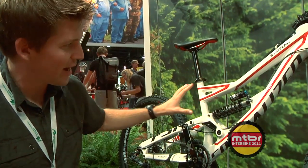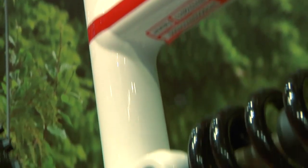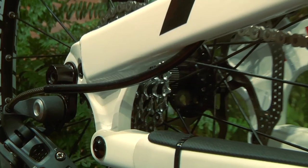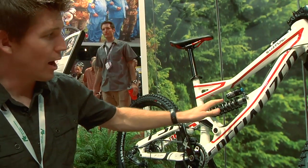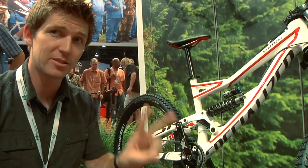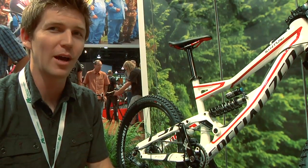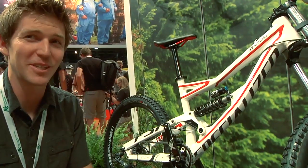Total race frame — you can see the nice fast race lines, nice and low geometry, 14 inch bottom bracket, 64 and a half degree head tube angle. It's an inch and a half so you can bolt on whatever shock you want. It'll come specced with a Fox rear suspension and a RockShox Domain up front. Super fun new platform. There'll be a Status 2, which you see here, as well as a Status 1 in a black and green that's pretty fresh looking.